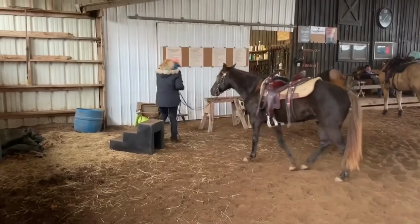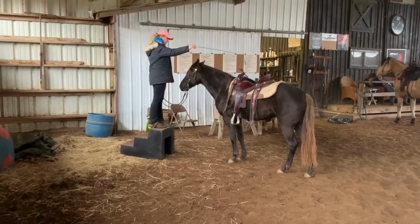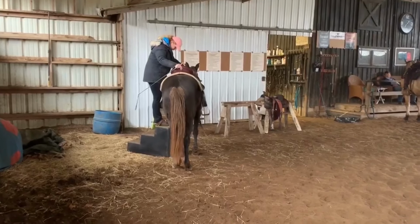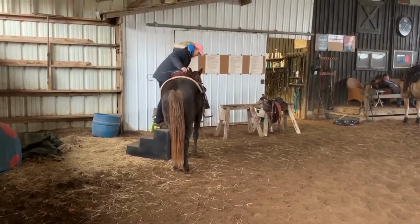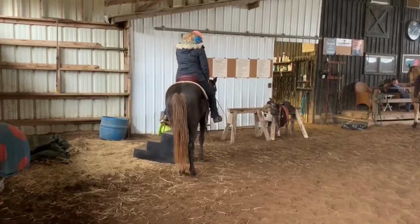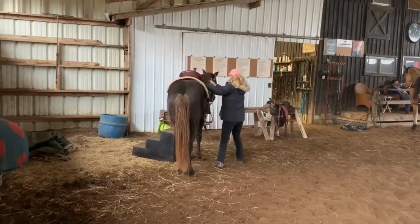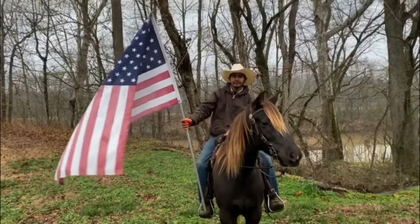And this clip here will show how we teach all of our horses to side pass to the mounting block. And that's a very important skill to have. As you get older, it's a little bit harder to get on some horses, and you can use a log, the back of your truck, picnic table, whatnot, and the horse side passes his hindquarters over to the mounting block. A lot of times horses will actually step away from the mounting block, and that can be dangerous. So we teach all of our horses that skill, and it's very nice to have.